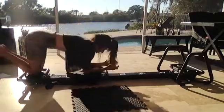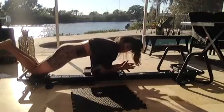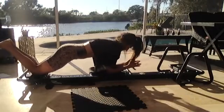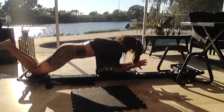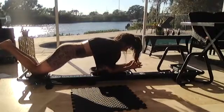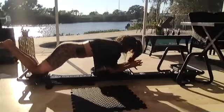Elbows and knees, 30 seconds, and you're on your hands and toes. It's a pike to plank bear combo right here. Last minute of class. In 15, hands up, toes up. In 10, you got 5, 4, 3, 2, let's do it.